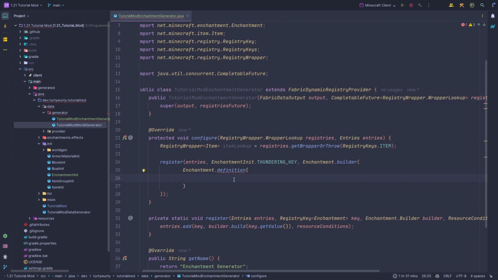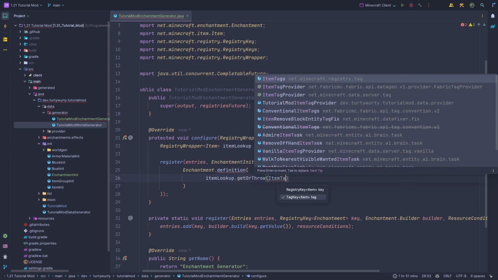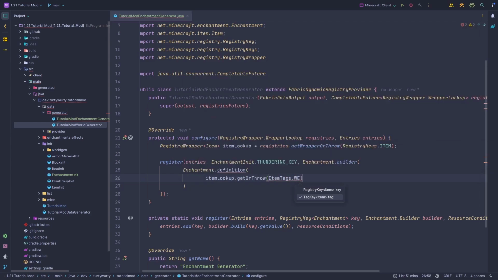So we use our item lookup to look up a tag, and that will grab us a bunch of registry keys that match the items that should allow this enchantment to be applied to them. So we're going to say itemLookup.getOrThrow, and we're just going to pass in ItemTags.WEAPON_ENCHANTABLE, because we want this to apply to any weapons that are enchantable.